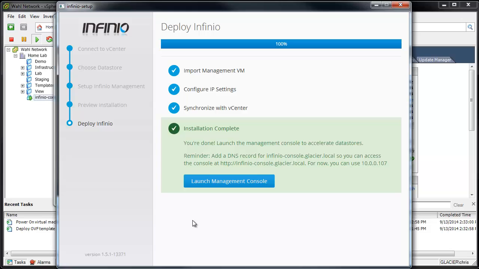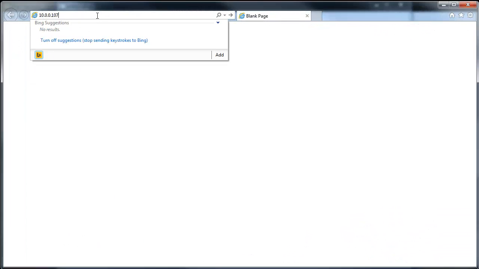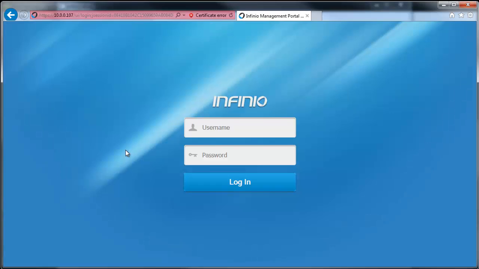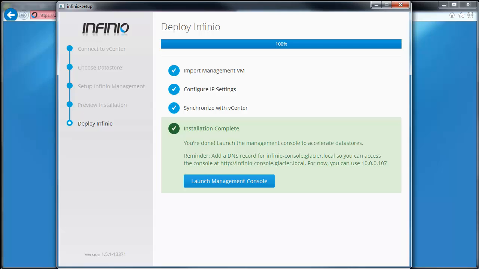So it's interesting. I'm at around 7 minutes. And so now apparently we can go to the IP address that was given by DHCP and manage this thing. So let me go ahead and just pull open the browser here. 107, I believe it was. Okay, certificate, probably self-signed, no problem. And there we go. So let's just check back and see. Yeah, that's pretty much it. So the wizard is done.